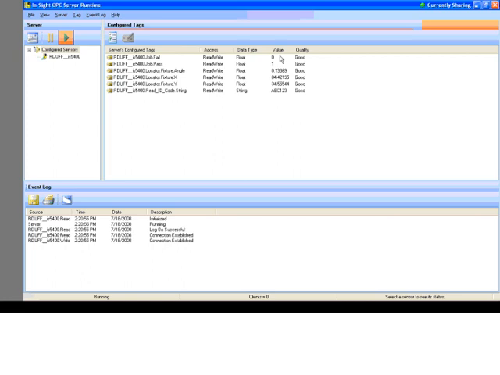And already here, under the value, you can see that it's receiving the information from the camera. Now at this point, you could take these tags, OPC tags, and you can actually just use them wherever you need to use them. In the case of Excel, I just took them and I dragged them right into a cell within Microsoft Excel. And let me show you that end.